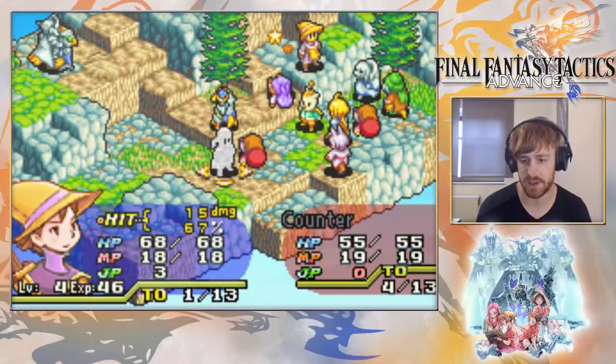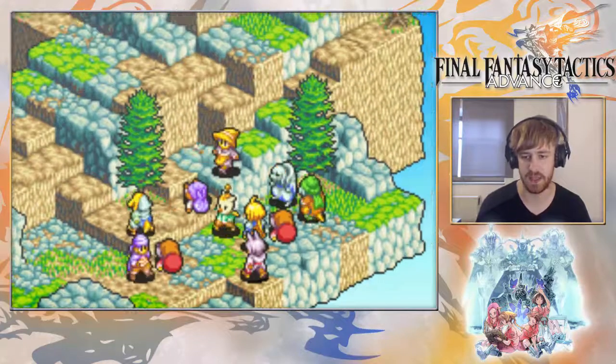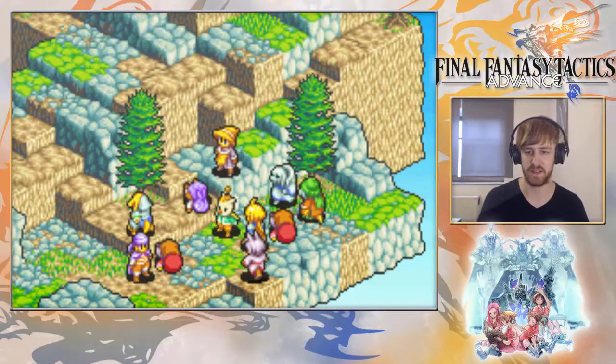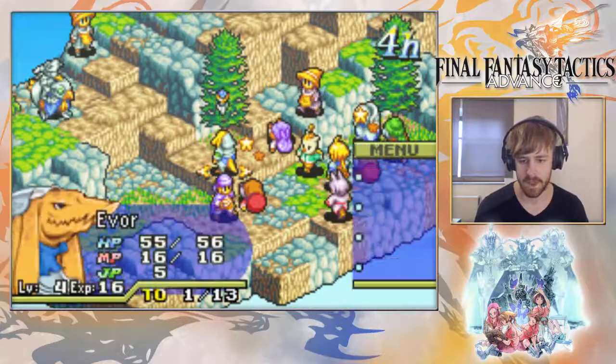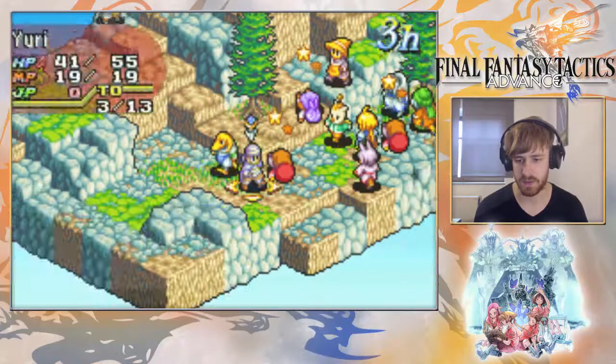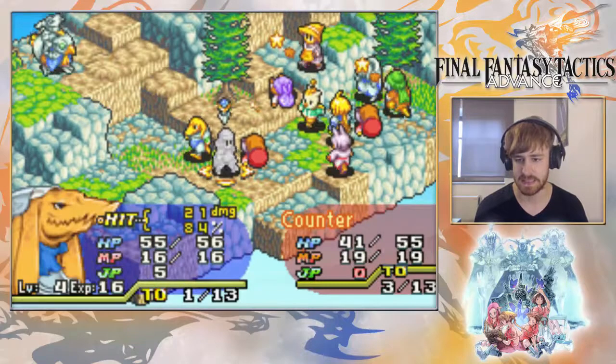Let's see, 67% chance to hit. Can you hit this? Can you be better than Mont Blanc? Come on! Yes, you can. At least 14 damage. That's something. And Ever. We need damage on this guy, come on, we need more damage on this guy.